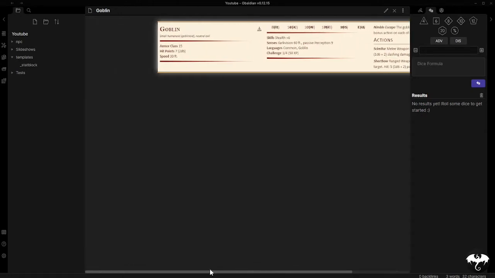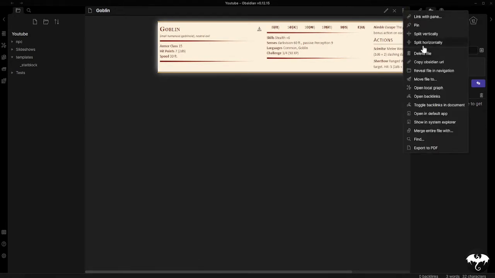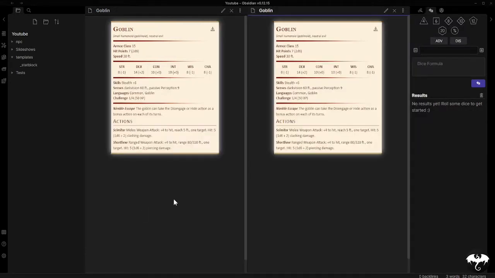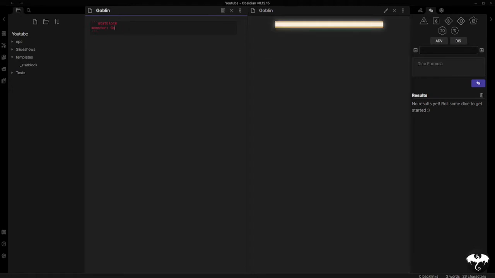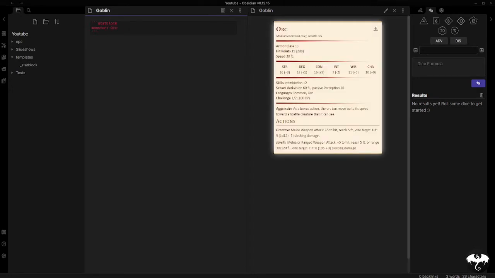And when you have multiple windows open, then this will auto resize. So if I do split vertically, now on the right hand window you'll see it, and on the left hand window we can now write some stuff. So that's the first thing you can do. So you change that, and you can pick any monsters out of the SRD, and you can see there they are.